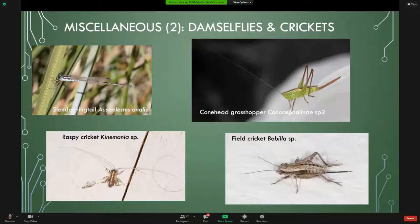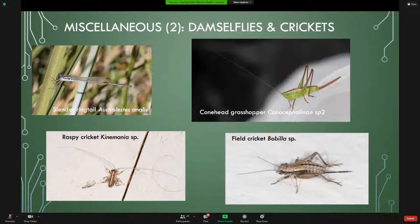We found a variety of crickets: the conehead grasshopper top right, lots of field crickets very common throughout Tasmania at the bottom right, and one example of a juvenile raspy cricket at the bottom left with incredibly long antennae. We had a bit of a look for the endemic Tasman Island cricket, but didn't have any luck. When it was found on the Hamish Saunders trip it was found in drains at Quarter 2, but we didn't find it. One damselfly — it was a bit late in the year for dragonflies and damselflies.